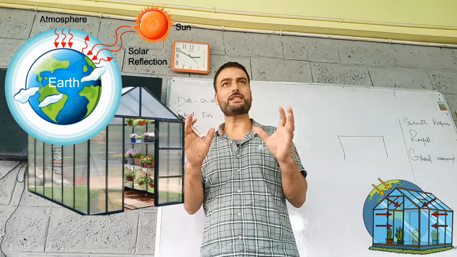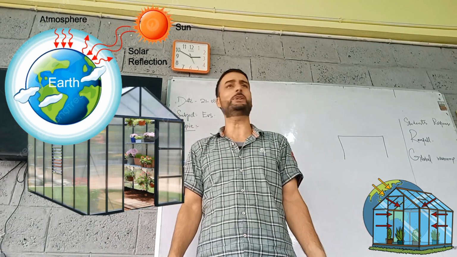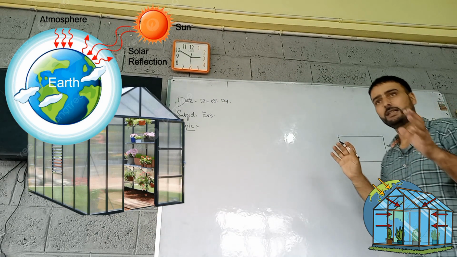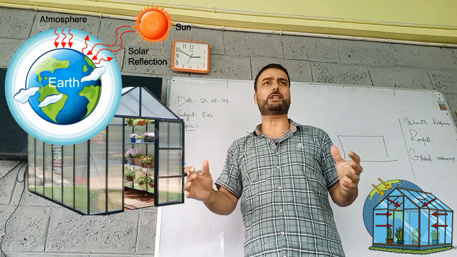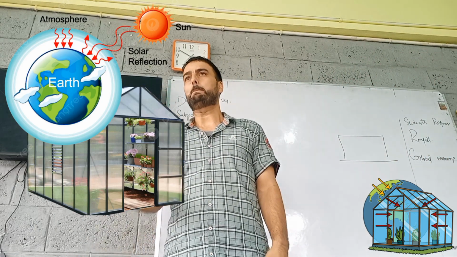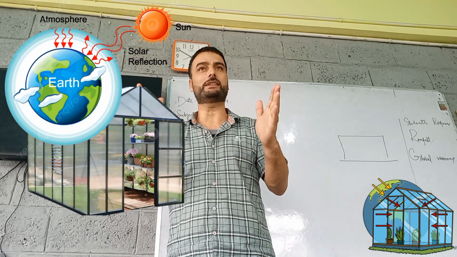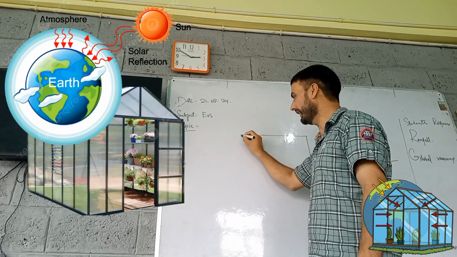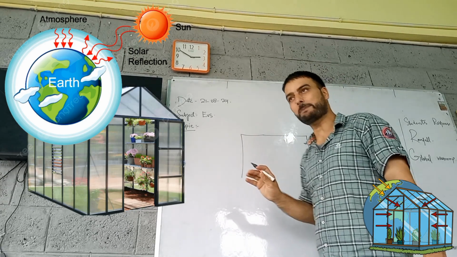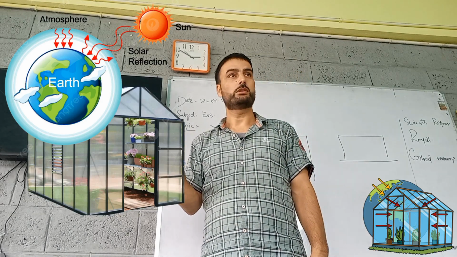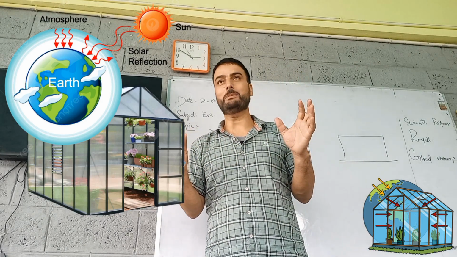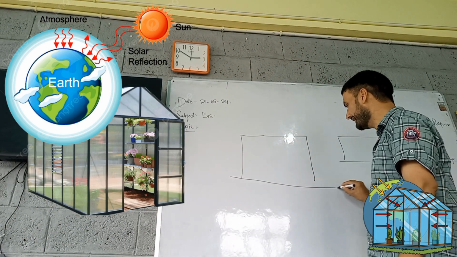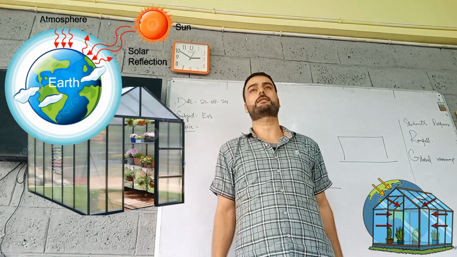My dears, a greenhouse is not a house colored with green paint. No, no. A greenhouse is actually a hall or room-like structure, or small house-like structure, made up of transparent polythene or glass. Like this. Suppose this is a house made up of transparent glass, or we can say, my dears, transparent polythene. We use this greenhouse in our fields to grow plants.